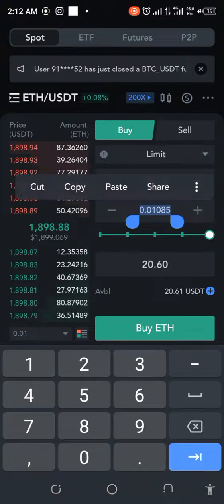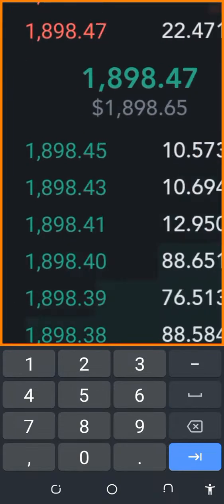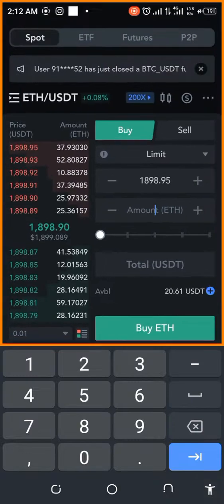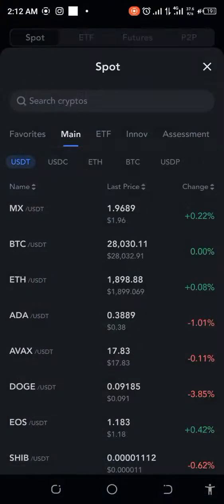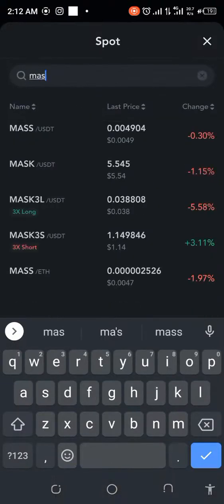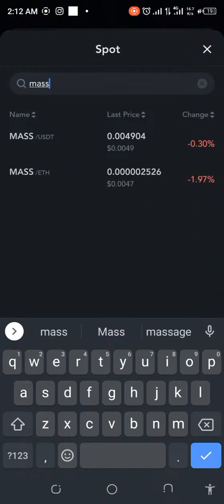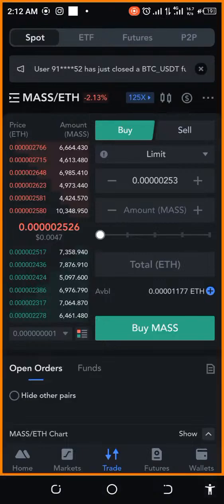This one I'm very sure it will execute immediately. You can see the velocity, you can see how things are moving over here. You can see that it's going with speed. So there's no problem about this place. Okay, so let's go ahead and check on MASS ETH. That's where we have to be very careful because we don't want anything to keep us waiting unnecessarily. Okay, so now I'm going to check this very, very carefully.